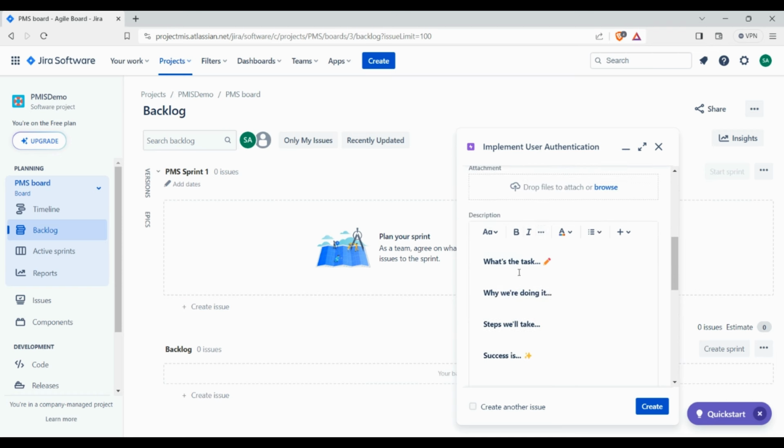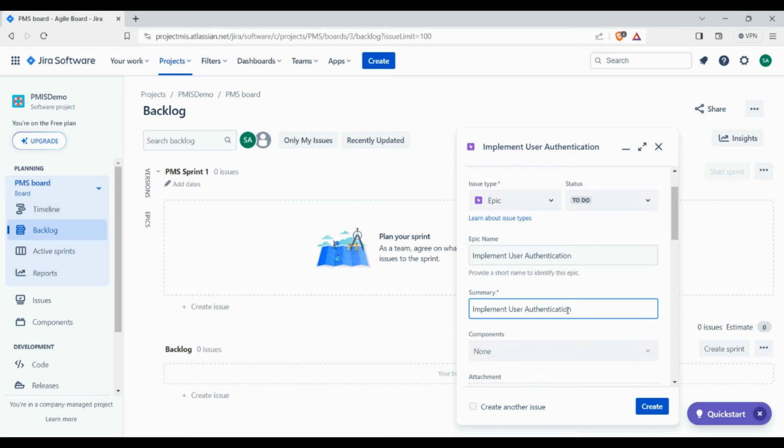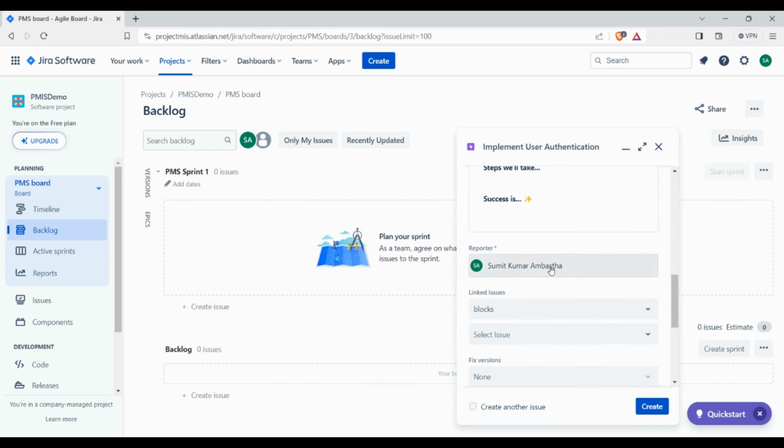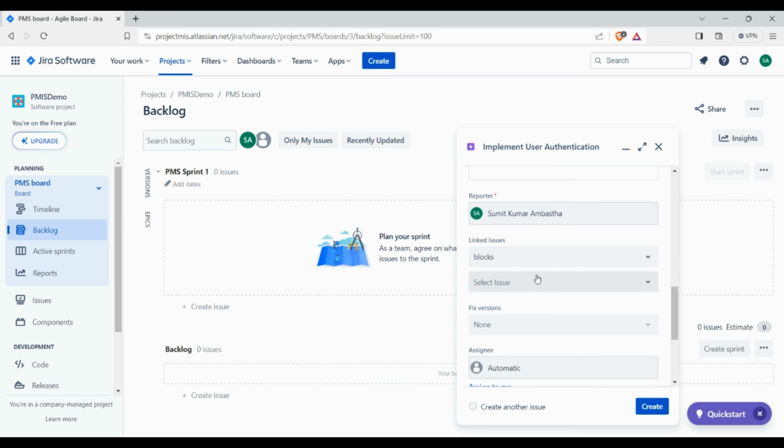Description, you can write in detail, like under this epic what all functions you are going to perform. So this will help you to understand when you read the epic. It will help you to understand what all tasks we are going to perform inside it. Okay, so these are the details I have given. Now, reporter is whoever is creating the issue, his name automatically pops up as reporter. Okay, reporter is none who should be scrum master in our scenario.